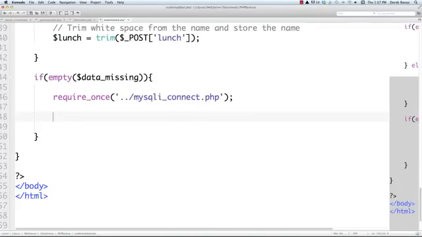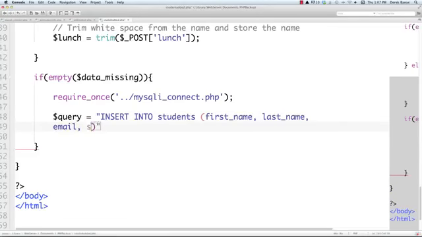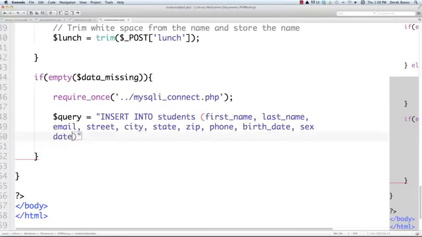And then here I'm going to use what's called a prepared statement. So for this query, I'm going to go query. And since I'm going to be inserting information, I want this to be a little bit more secure. Like I said, this isn't as secure as it could be, but don't want to get into all that. Then what I'm going to do is just list out all of the different pieces of information I want to enter into my database. Email, street, city, state, zip code, phone number, birth date, sex, and date entered, lunch cost, and student ID. And then after that, you're going to say values, and you need to put a question mark or the actual information you want passed in thereafter.